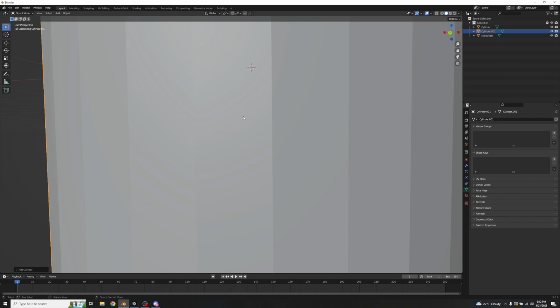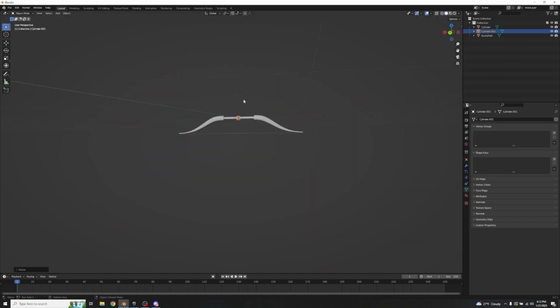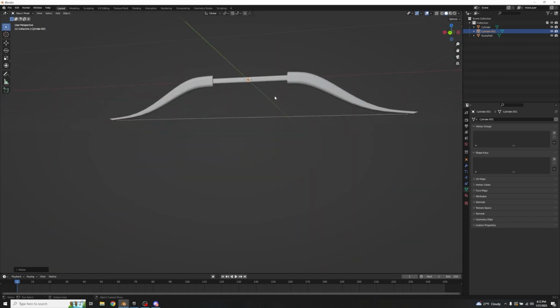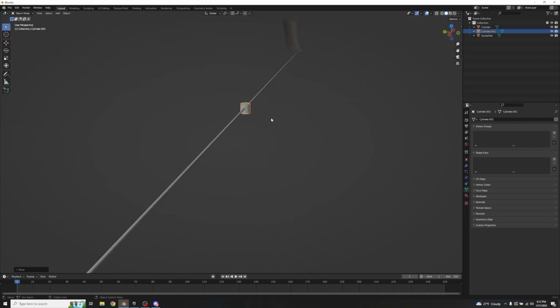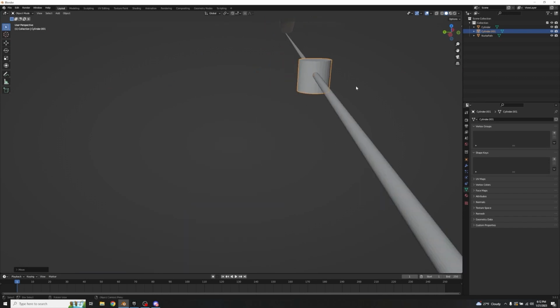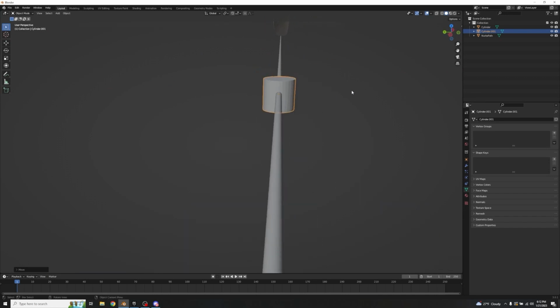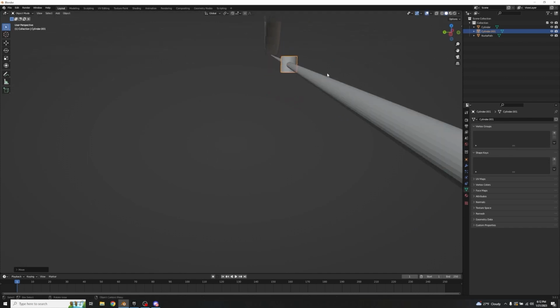So now that we have our bowstring in position, we're going to go Shift A, Mesh, and we're going to add in another cylinder, and this is going to be the start for our arrow model. And this is just to make it so we can actually get our bow nock created on our bow. But we need our arrow to be able to know where the position is and where we need to cut out. So we'll take the cylinder and scale it down, and now for the scale of the arrow, what you want is something that's roughly double the diameter of your string. So this might be a little too big, so I'm going to scale this down a little bit like this, and that looks about double diameter.